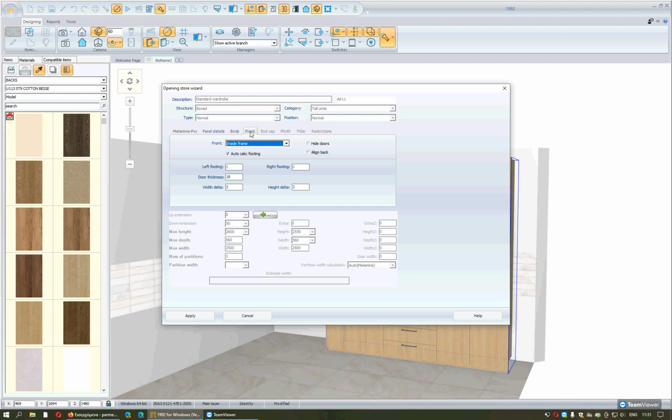So until this step, you can change some details, as you saw, without being in the position to design the wardrobe from the beginning.